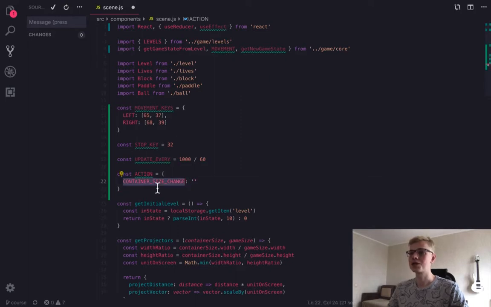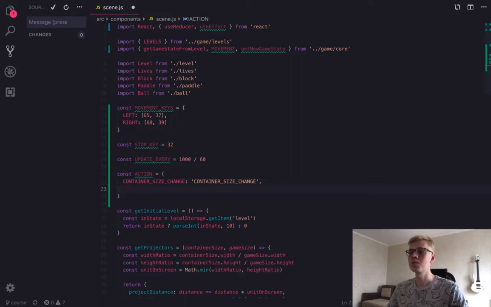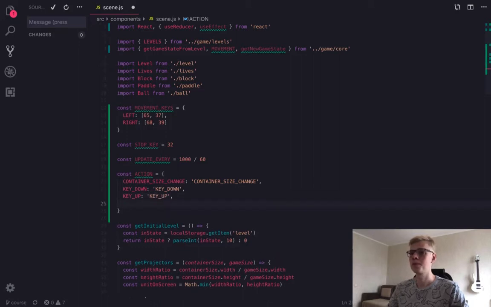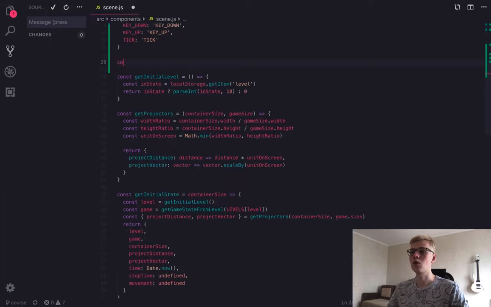We will fire an action when the container size changes, when the user presses the button, and when the user releases the button. And this action will be called 60 times per second.